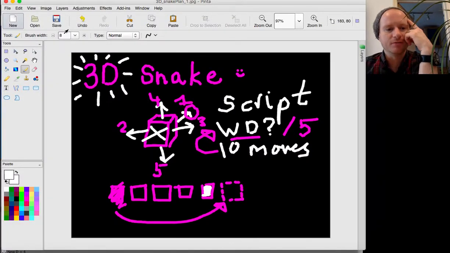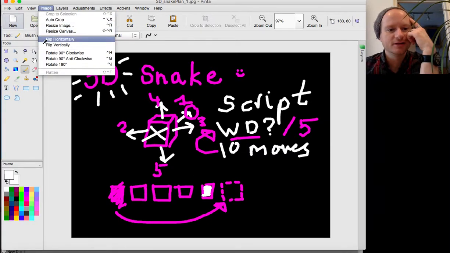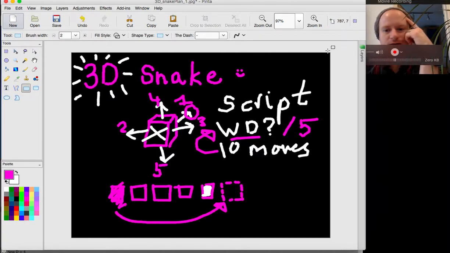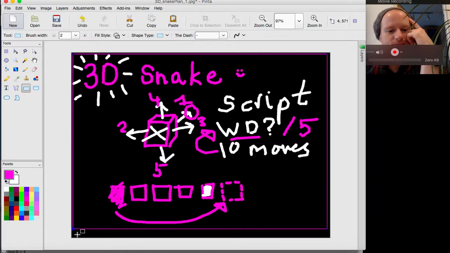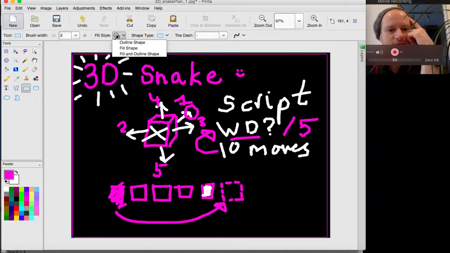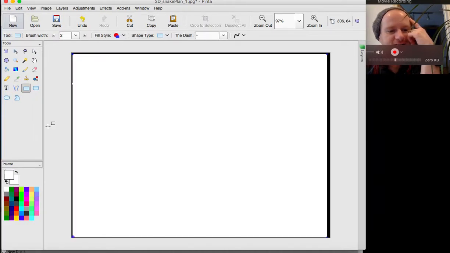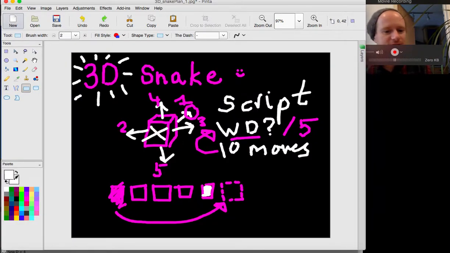So let's bring up our plan and let's add a layer. Layers, add new layer, and then spreader. Should we just go pink this time? We'll go pink. That's just filled it. That hasn't filled it. How do you fill style? Fill the shape. There we go, right. And I'll draw it. Oh, Control Z. Oh. Right, fill style, it's ready. Okay.